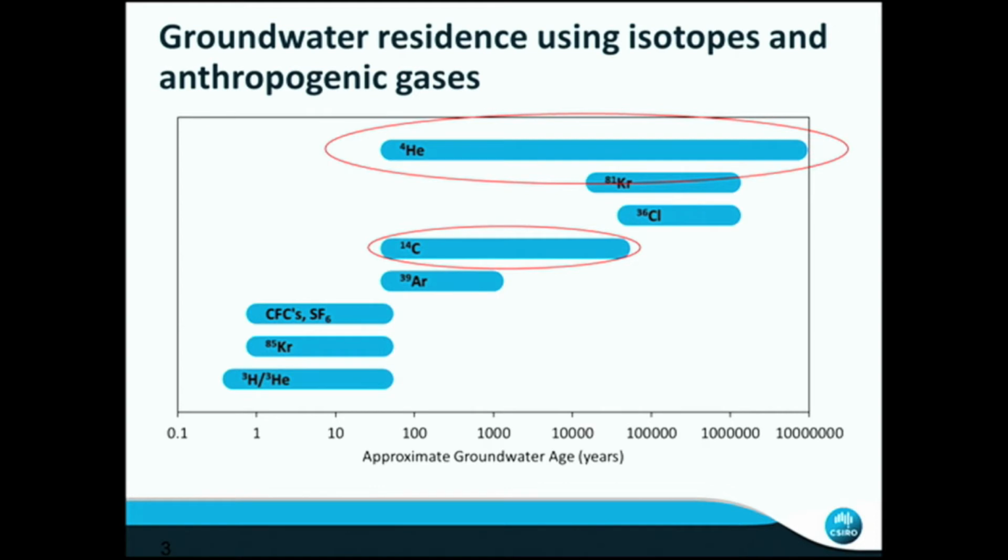As I mentioned at the outset, the other thing that we did look at was issues around groundwater recharge. How quickly does the groundwater recharge? How old is it? We can get a feel for recharge based on understanding the age of the groundwater. We looked at several tracers, particularly carbon-14, but also helium-4, which are indicative of the age of groundwater. If we test for these tracers, we can get an idea of whether the groundwater is very old or not so old, depending on the particular technique employed. Those were just two that we looked at. We looked at others as well.